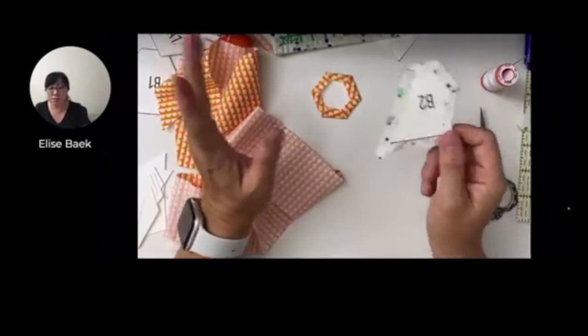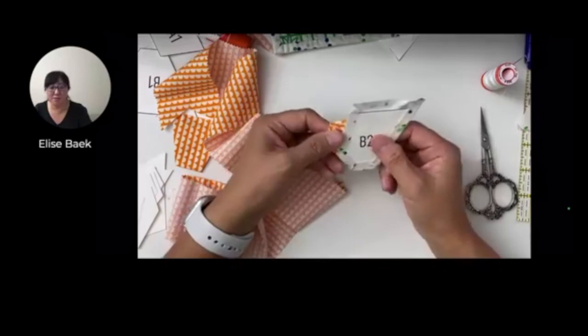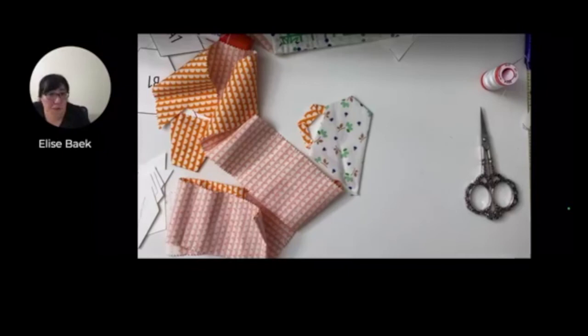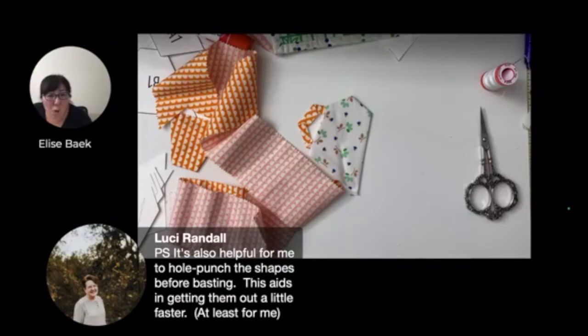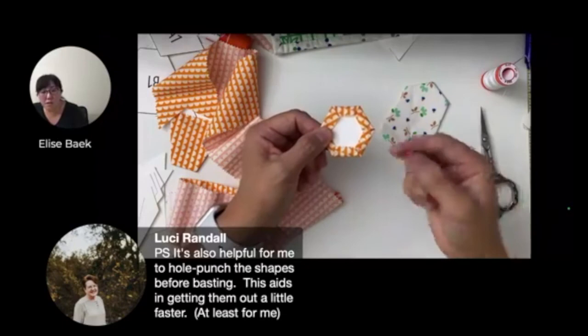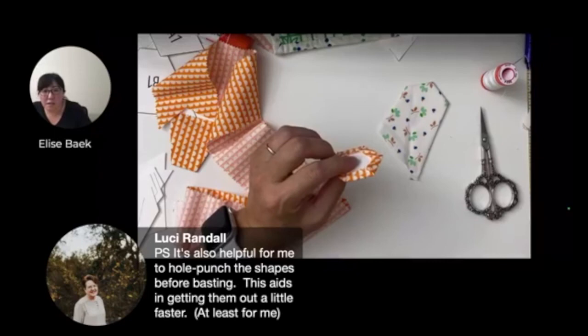Post photos - I want to see photos! You guys need to post progress photos. Share your templates, your cutouts, show me your fabrics that you've chosen - which fabrics you're going to work with. It just makes the whole process more fun. Lucy likes to hole punch - what she means by that is punching a hole in the paper card stock in the center, so that when you want to remove it later, you could stick a crochet hook or a little pen and just pop out the paper. So that's also an option. I haven't seen paper templates sold with the little pre-punched hole - so if you have a little hole puncher at home, just punch a little hole.